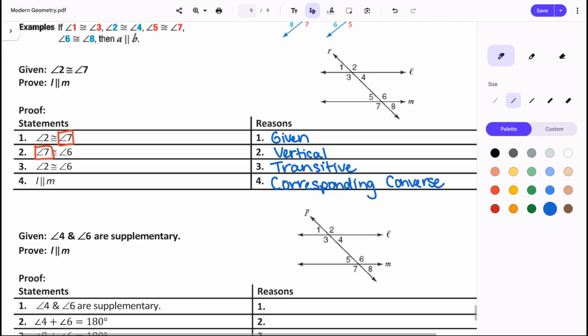So for all of these, because we've only talked about the corresponding angles converse, that's where you want to lead yourself when you're doing these proofs. So whether you start with, like we started out with 2 and 7, those are actually alternate exterior angles, we then made a pathway to get to corresponding angles. So we're going to continue to do that for all of these. No matter what you start with, your end goal is to try to get to those corresponding angles.